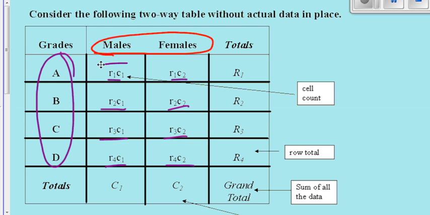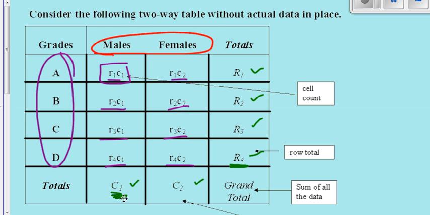So in this cell, for example, this is row 1, column 1. That's why I wrote R and C. And that cell would represent males who get A's. Okay? And then as you read left to right, out here at the edge, we have these row totals. So if you look at this number here, that would be the number of people of either gender, or both genders together, that get D's. And then we also have column totals here and here.